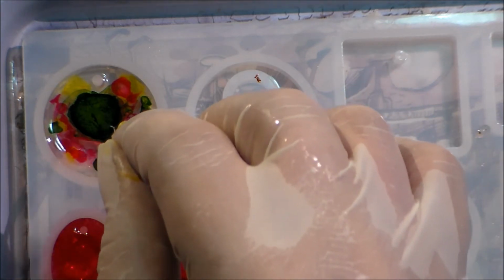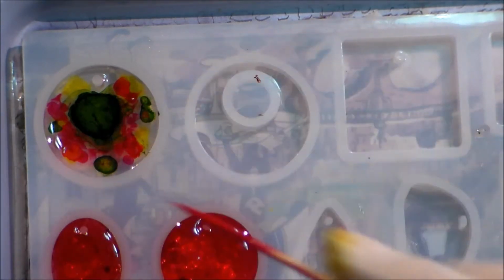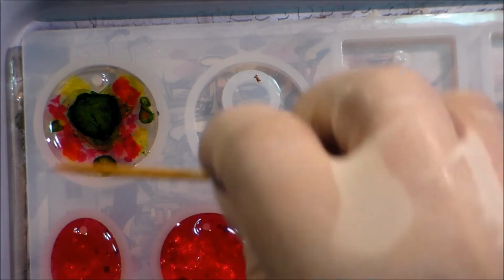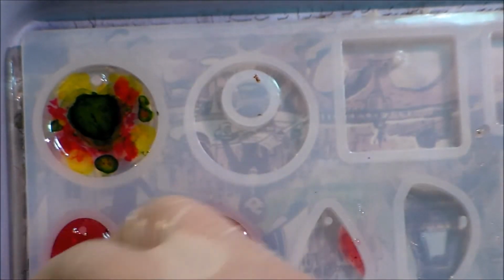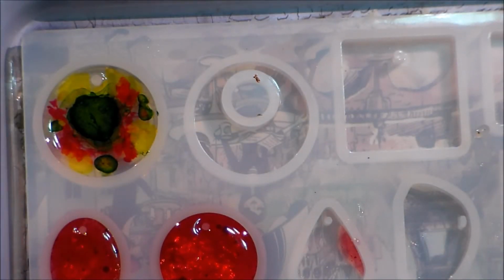A bit more here. I really don't know what it's going to look like on the other side, but I guess you can choose. I'm not sure there's any wrong or right side. And now for the final, a little bit more yellow here. Yeah, I think I'm going to like it. It's going to be abstract art, but I think I'm going to like it. I'm going to call this good for this one because I need to use the rest of my batch.